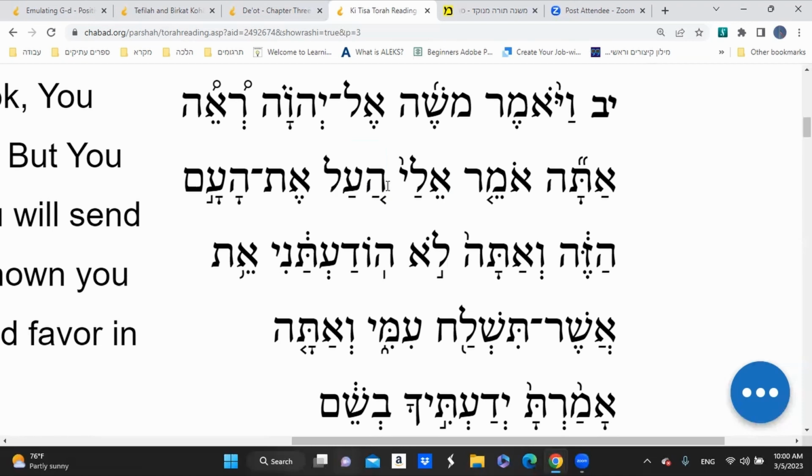Ha'al. You should hear two distinct syllables, not hal, but ha'al. If you see two vowels in a word, that means there are two distinct syllables. So you should hear it as two distinct syllables. If you see two vowels, but you're only hearing it as if it's one vowel or one syllable, then there's not enough distinction being made in the pronunciation of the word. So not hal, but ha'al.